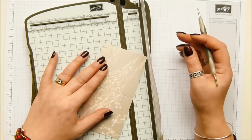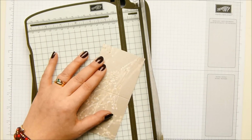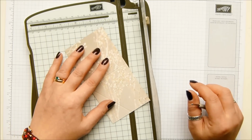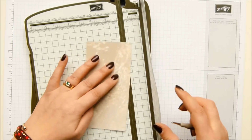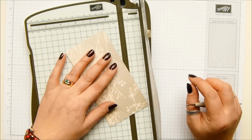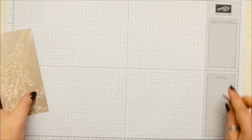And what I'm going to do now is, because this makes life so much easier when you're using a trimmer, I'm lining up my little mark there and this horizontal score line in the groove, so I can run my scoring blade across it. And I'm going to come around and repeat exactly the same thing. So I'm lining it up with the groove. And like I say, you could do this with a ruler. I like the speed of the trimmer. And that's it, done. So I'll move that out of the way.